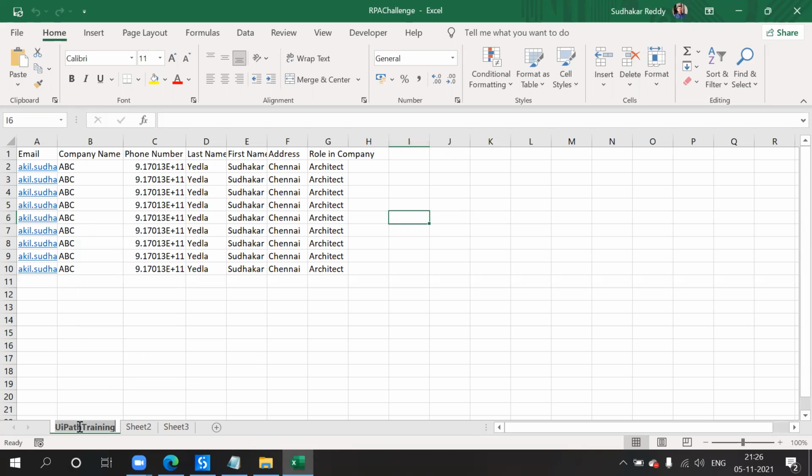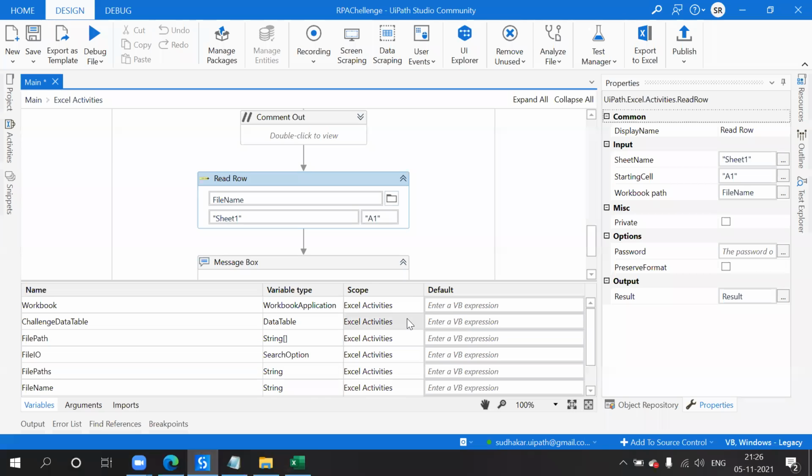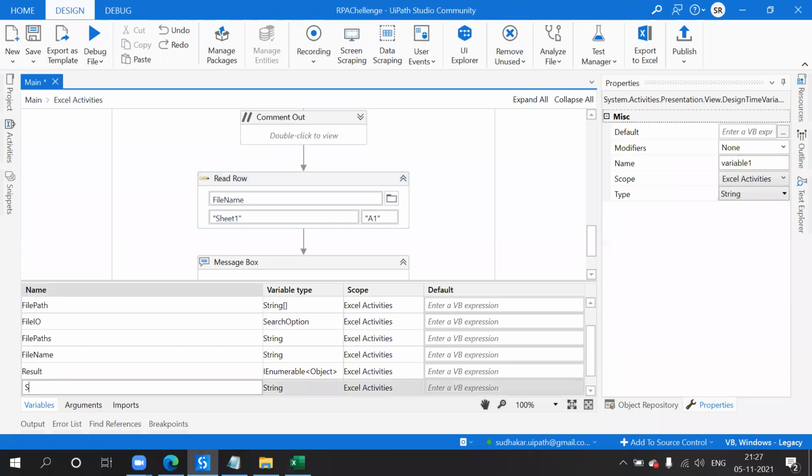Just double click on this, copy and paste. So anyway we have to use the sheet name here. In the default value I am providing a sheet name.